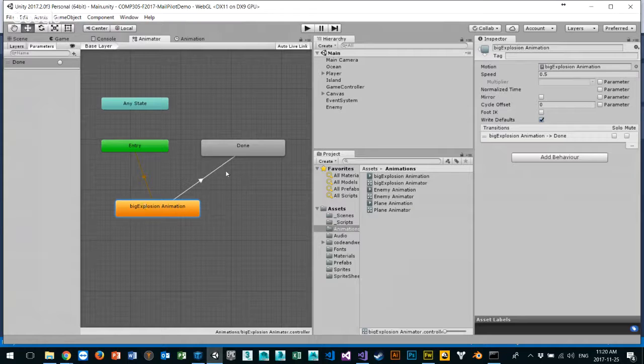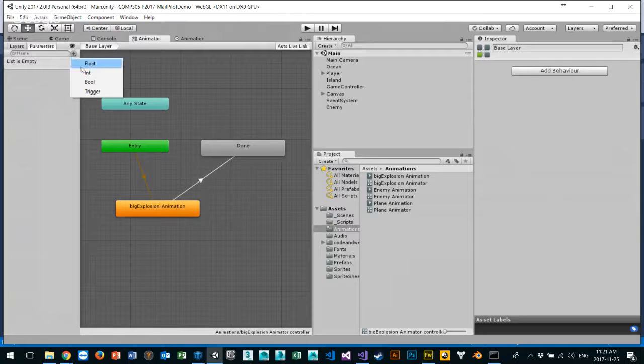So this is now creating, and I'm using the animator itself, the animation system itself, the finite state machine, to move from here to here. I'm never going to go back. Once I'm done, I'm done. That's what's going to happen. So I want to make this transition, and I could create a trigger. That's one way I could do it.